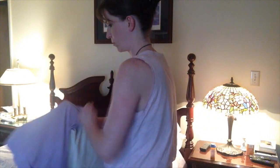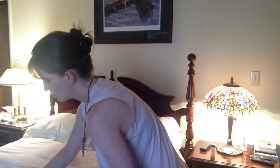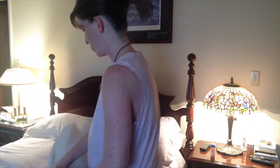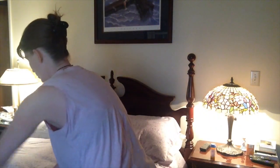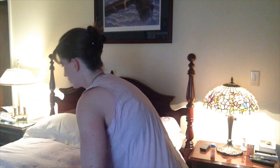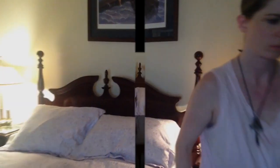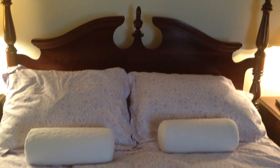We found that in the basement on the floor, so we rewashed that. So this is me putting that one on the pillow finally and completing the set. And in a moment here, you'll get a final look of the whole set of the purple paisley bedding set, the duvet and the pillow covers. And so that's a complete look at everything, including the neck pillows.